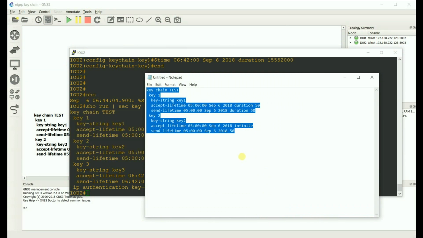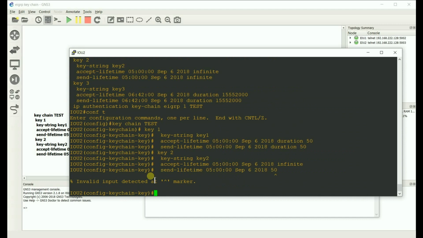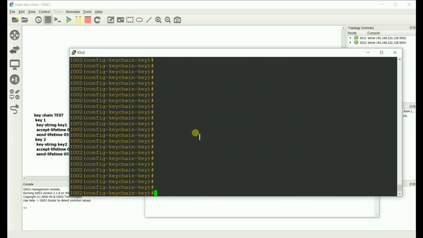Okay. Now let's go into IOU2. Change. Nope, didn't like that because it needed the duration. Done. Oh, okay.